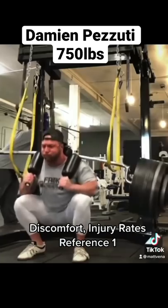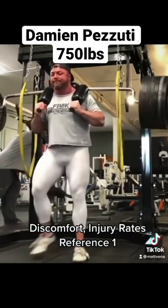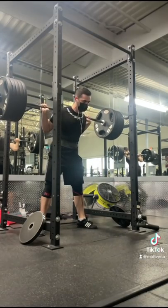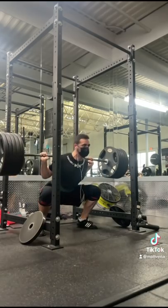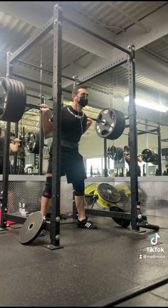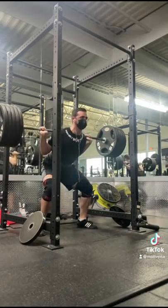Studies on injury rates haven't actually been able to demonstrate they reduce injury risk. There are some theoretical benefits like keeping your knee warm or improving blood flow, but we shouldn't jump to conclusions from theory until we see it actually applied in data. Some people do find increased discomfort, including myself — during my two-year period of tendonitis, squatting with sleeves actually made it worse. So in conclusion, they can be beneficial for many, but definitely not 100% necessary.